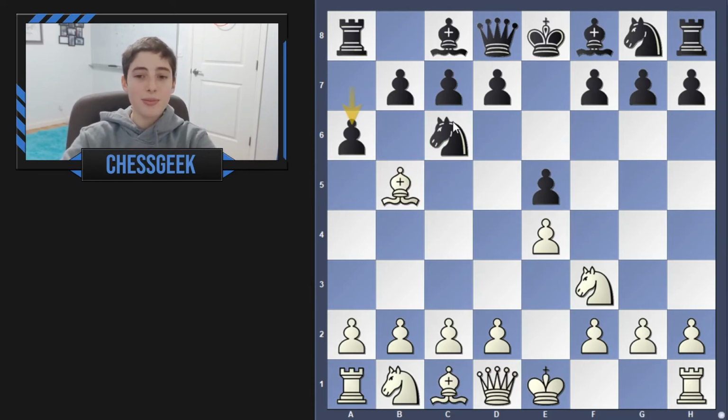But the truth is, your opponent also has to think about your bishop. It's not like it's a one-way street where only you have to have more calculations going. It's also harder for them, and therefore you want to really think, is it better for me or is it better for them? And that's the big takeaway. Every time you have the ability to trade, take a moment, calculate a few moves ahead, and see, is the end result better for me or is it worse for me, and go from there.